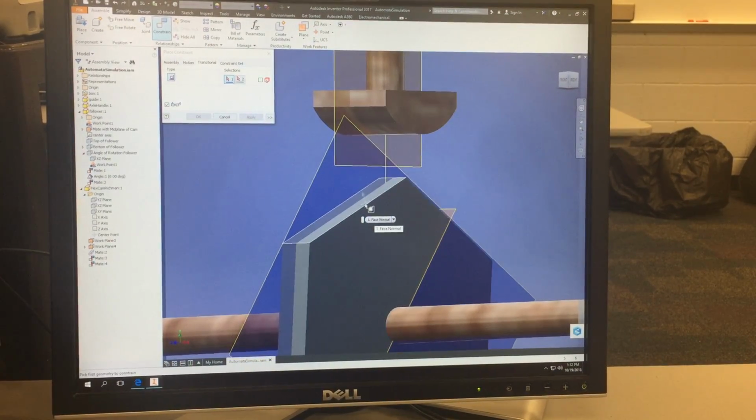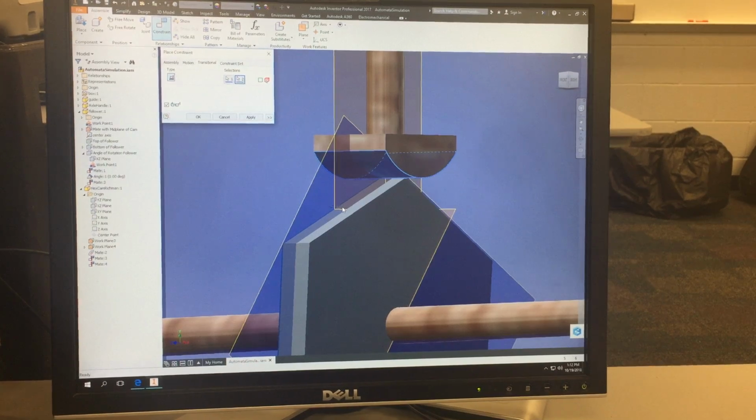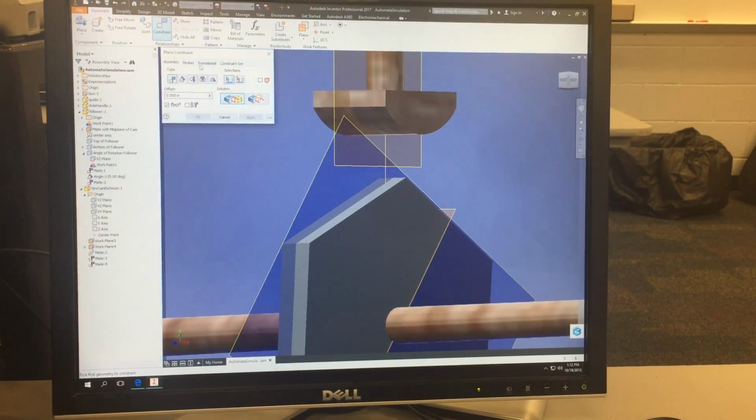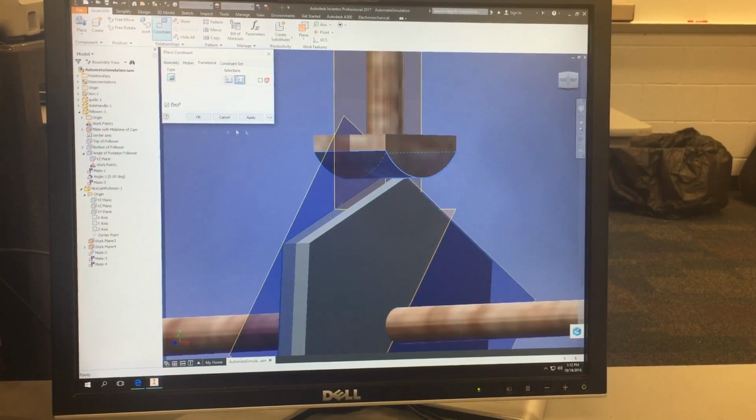So let's go ahead and do that. I'm going to select this. Let's try it. We'll see how it goes. To that. Apply. Alright, so that didn't work. Let's try this again. Transitional surface. There to there. Okay. So that might have worked. And I'll do that again. So constrain, transitional surface. Make sure that I have that edge and then that edge, and that worked.